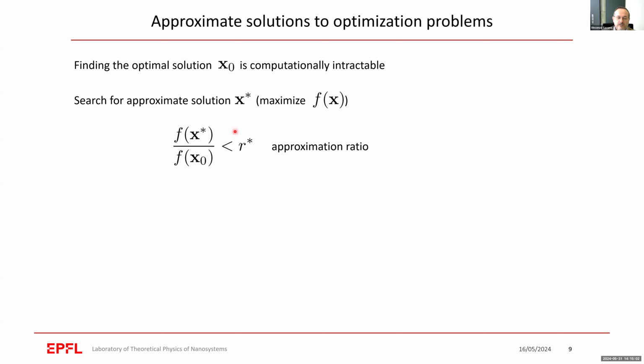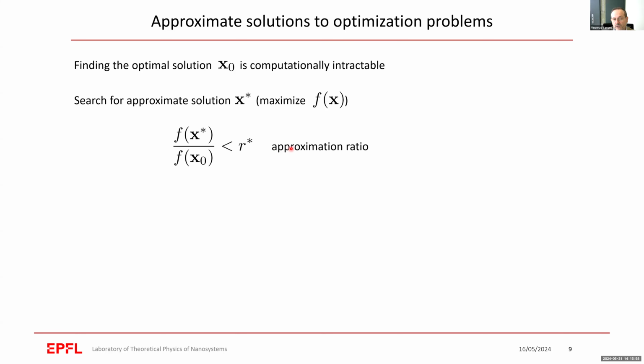How do we measure the quality of an approximation? Well, of an optimization, since it is impossible to compute the true minimum of a function, and probably we will not even need it, typically one searches for an approximate solution. Approximate solution means the following: the optimal solution, I call it X naught. Suppose that you want to maximize the f, you find a solution which is not the maximal, but it is not much smaller than the maximum. So this ratio is going to be close to 1. And essentially, the ratio between the value of the function for this approximate solution that you have found and the true optimum is called the approximation ratio.